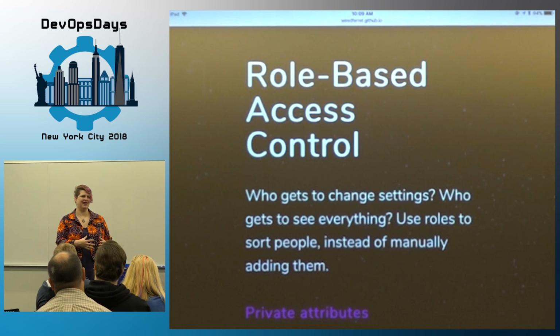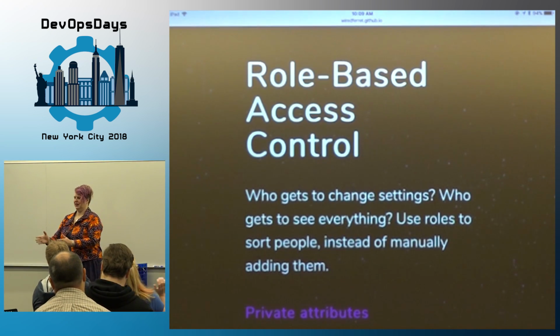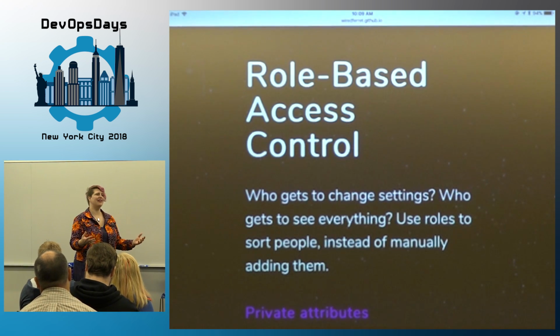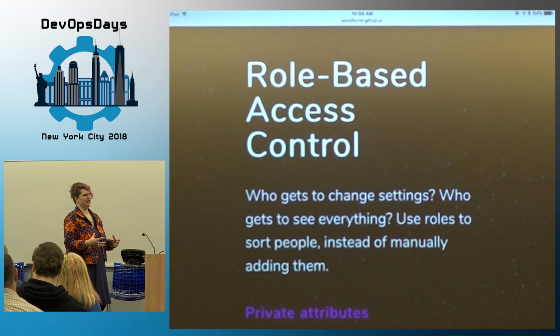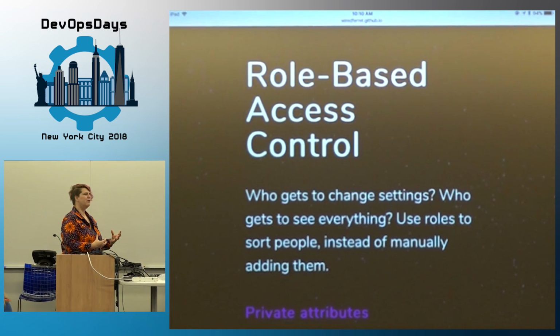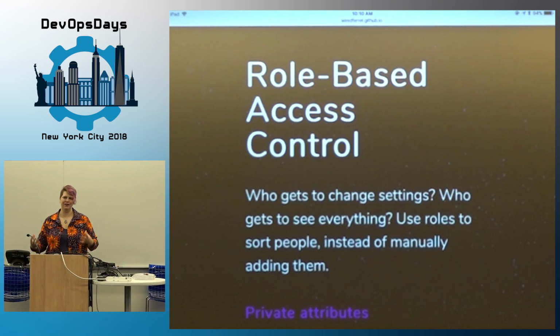And you don't want to say, this person particularly, like Bridget has the ability to turn these things on. Because Bridget might leave or go on vacation, and we don't want to page her. We rather want to say, system administrators of at least this level have the ability to turn things on and off. Or only marketing has the right to change flags that deal with marketing. That'd be a better idea. So when we're building feature flags, we want to make sure we're doing role-based access control, because otherwise, it's kind of a free-for-all.